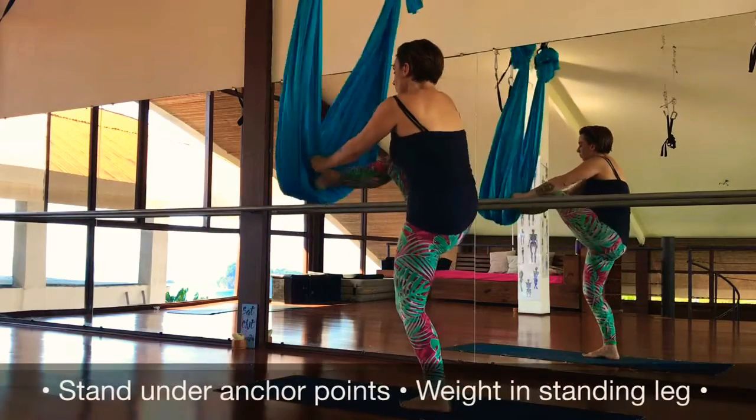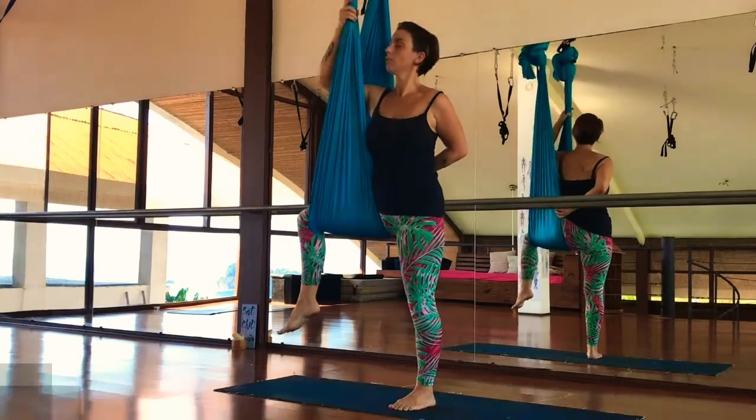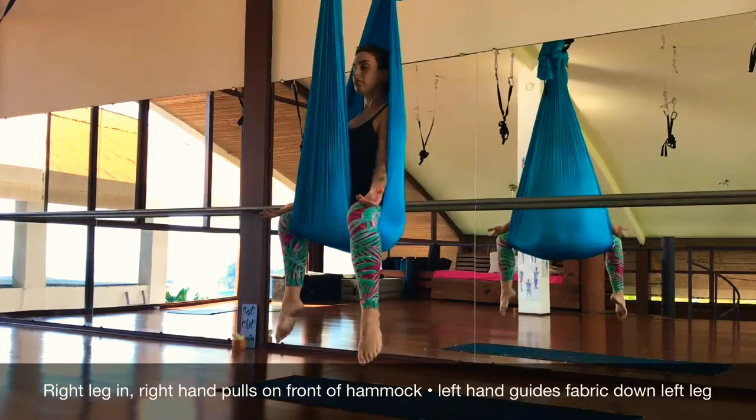Gather up 6 handfuls and let's slide the right leg into the hammock. Pulling down on the front piece, slide the back hand around to bring the hammock to the back of the knee.